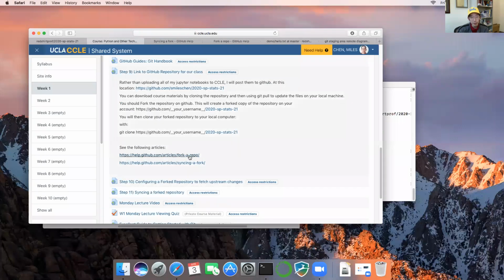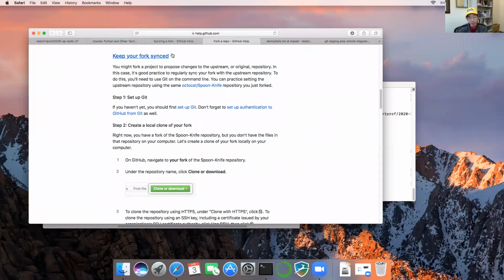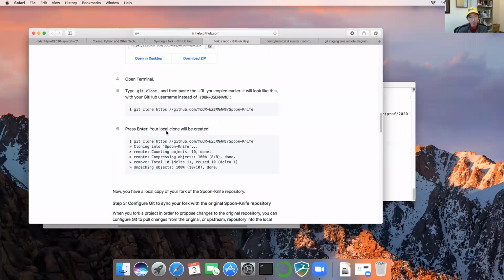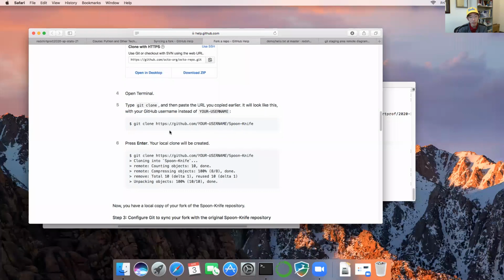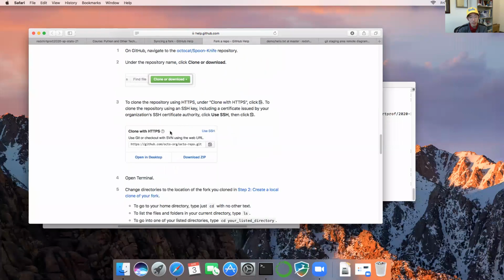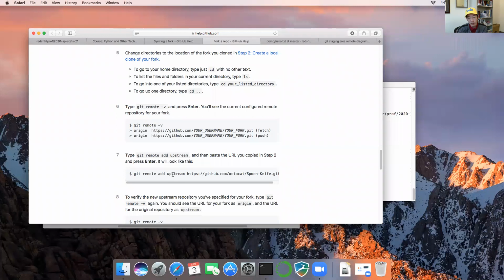Sorry, fork a repository. Under fork a repository, if you scroll down, it says keep your fork synced. Okay, and what you're going to do is you need to configure it to add an upstream repository. Okay, you got to add the upstream repository.